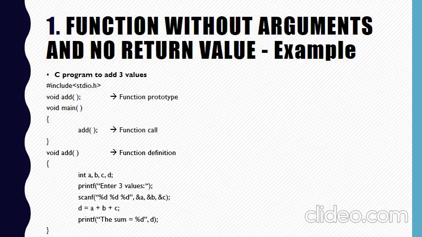அந்த statement வந்தோடனே immediate control add function உடைய first line க்கு போயிடும். So first line you have printf, then ஒரு scanf இருக்கு, ஒரு d is equal to a plus b plus c statement இருக்கு, printf statement இருக்கு. So அது முடிஞ்ச உடனே மறுபடியும் control எங்கே போயிடும்? மெயினில் add அப்படிங்கிற callக்கு அடுத்த statementக்கு போயிடும். அடுத்து எதுவும் statement இல்லாததுனால the main function will just stop. Right? The output of the program will be like this. Enter 3 values, ஒரு 3 values கொடுங்க. The sum equal to 60 will be displayed according to your input.